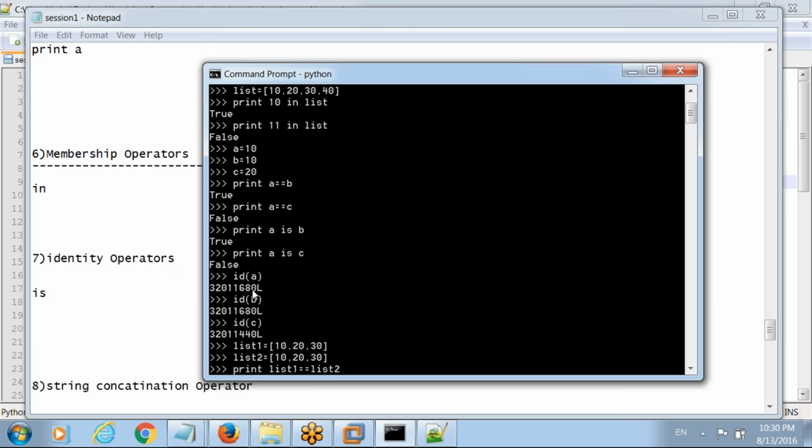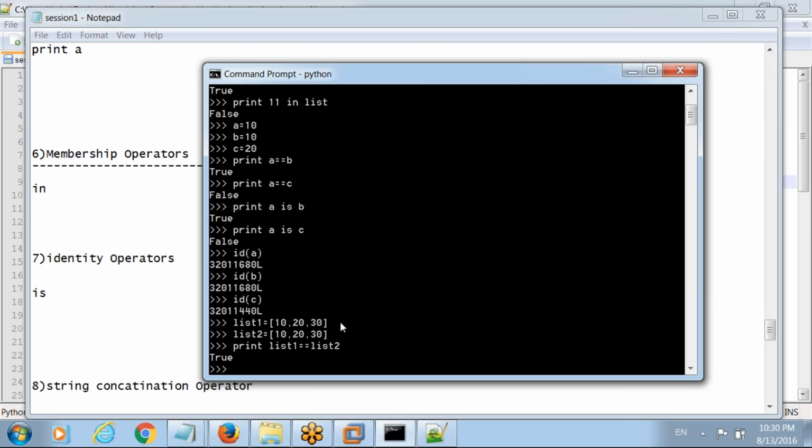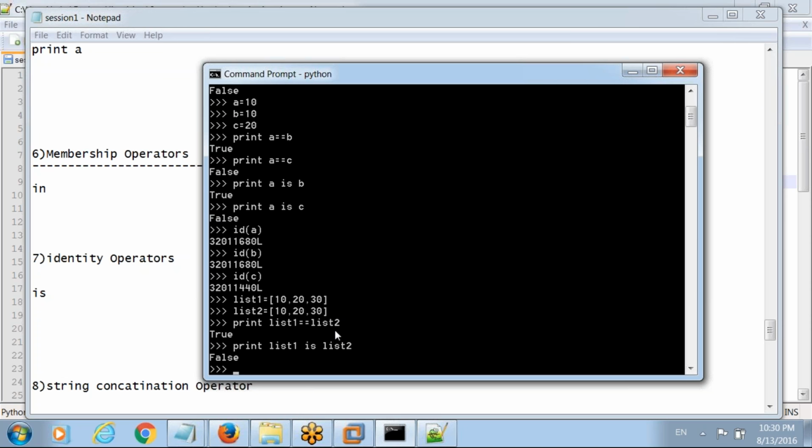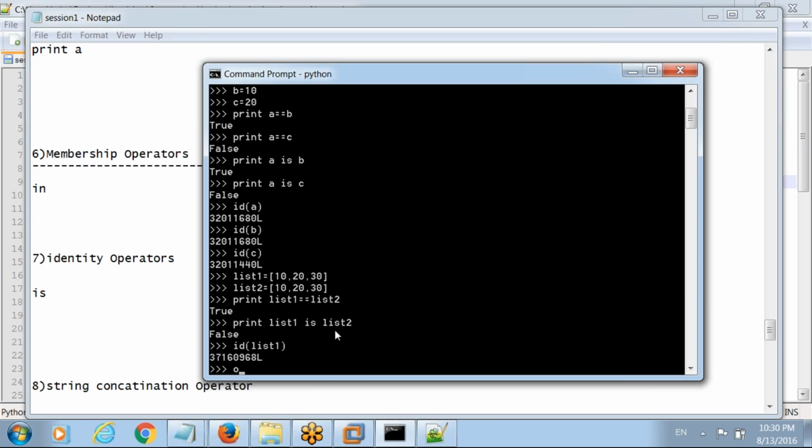Now in this case it is True because 10, 20, 30 and 10, 20, 30. But I said that is generally checks based on the reference. If we have multiple values, then even if the values are the same, the reference is never the same. The reference is different. See now, False. The reason is, if you see the id of list1 and the id of list2, both are not the same.